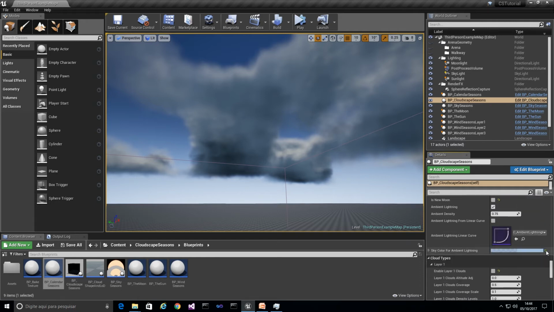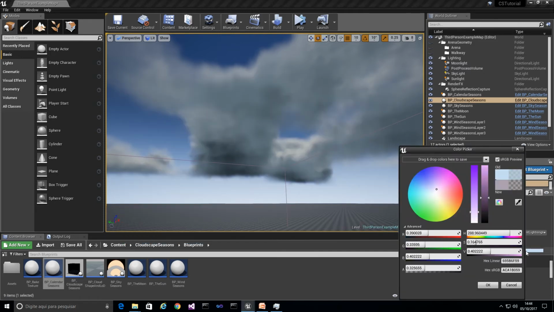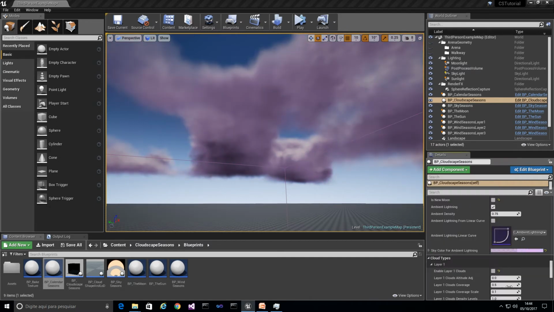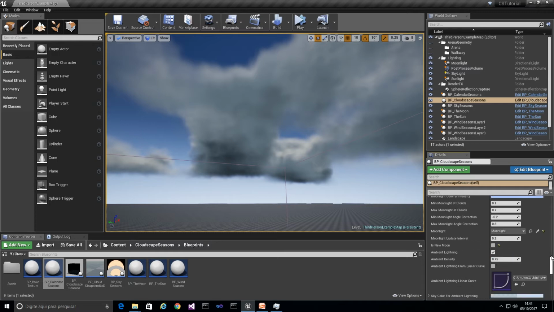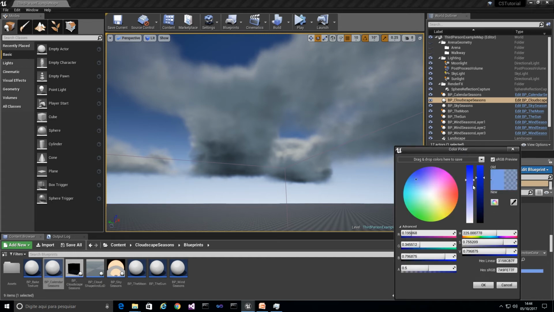All this because we are not using the curves to drive these values based on the sun and moon positions. Now you can see how you can achieve any kind of color, and if you have to affect the shadow color, you have to use distinction.